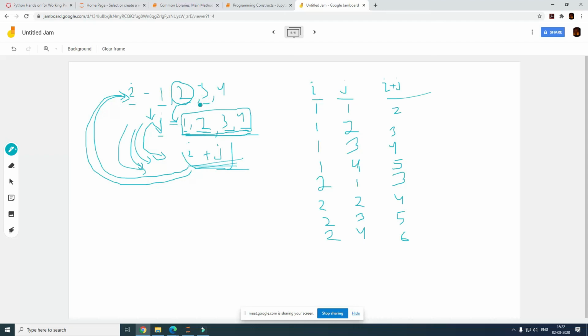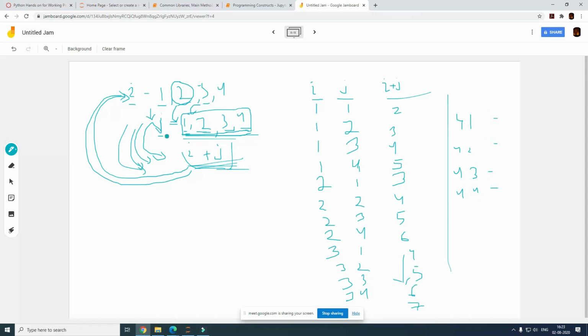So the value of i will be 3, and now the value of j is going to change from 1 to 4 again, right? So we will have a structure like this: 3, 1, 3, 2, and likewise. 3, 3, and since I have space, I'll probably complete this, 3, 4. So this is going to be 4, 5, 6, and 7. And after this is going to be 4, 1, 4, 2, 4, 3, and 4, 4. So whatever the sum is, this is going to get printed, right?